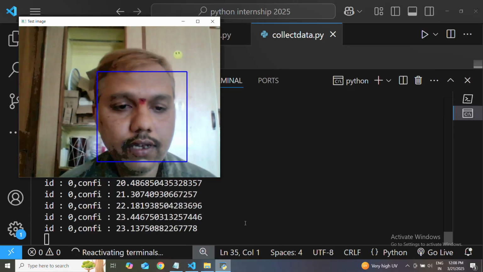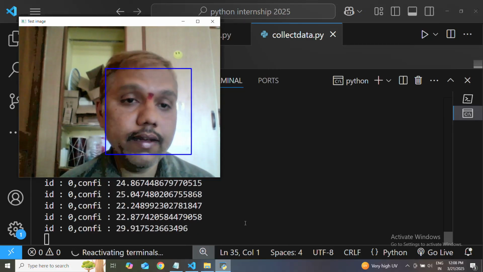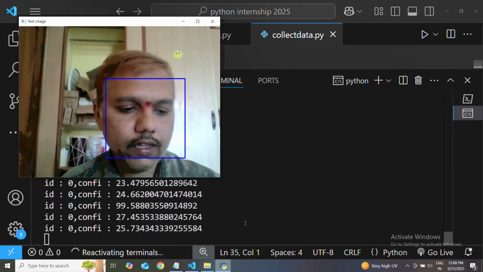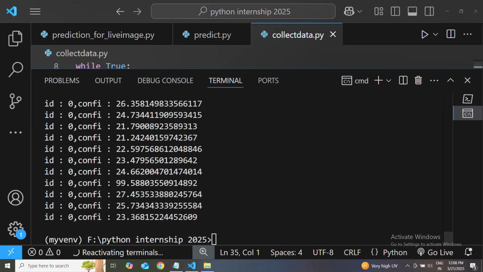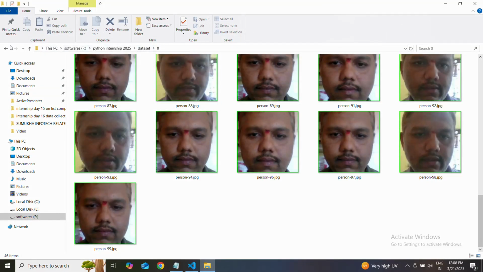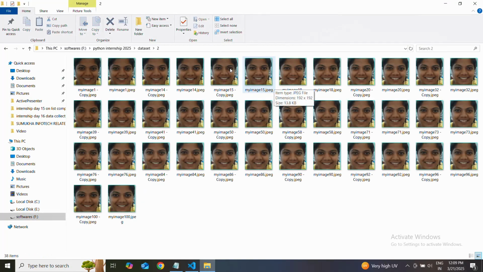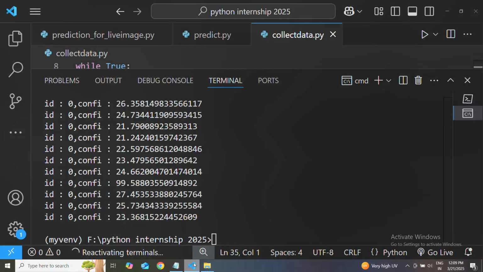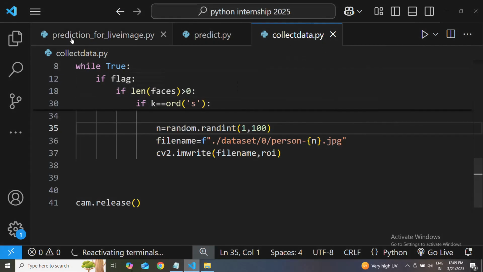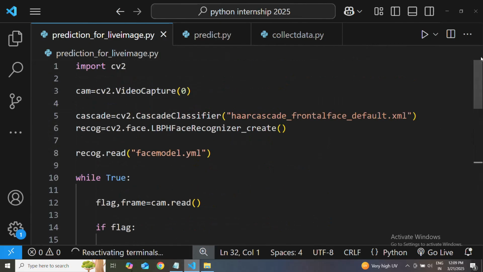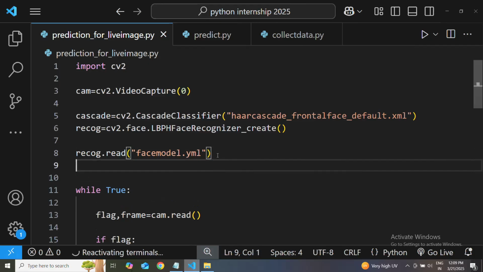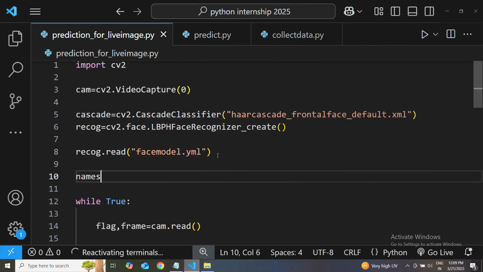Fine, and let us display the name of the person being recognized by my algorithm here only. For that purpose, right now I have 3 persons' data here. Let me show you. This is folder 0. Here I have my image, and 1 is the dataset of one of my students. Similarly in 2 also I have the dataset of another student. Therefore, to display the name of the person being recognized, I will take one dictionary here. Hope you know what a dictionary is. Otherwise check out our previous video, we have discussed it. Names is equal to, so 0 means my name, KB Raj, 1, 0.